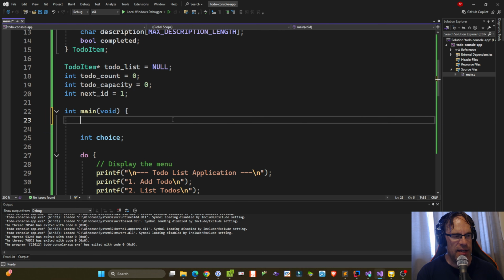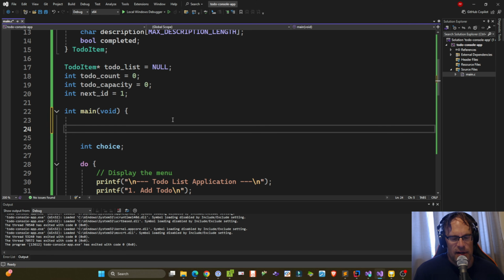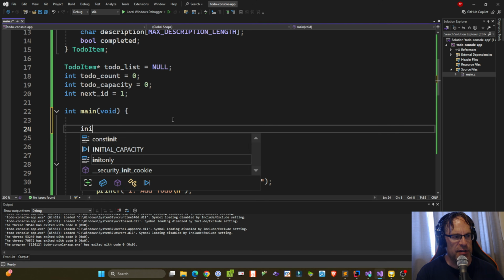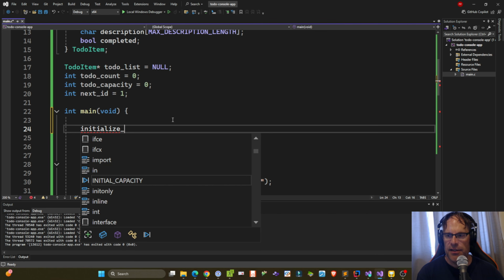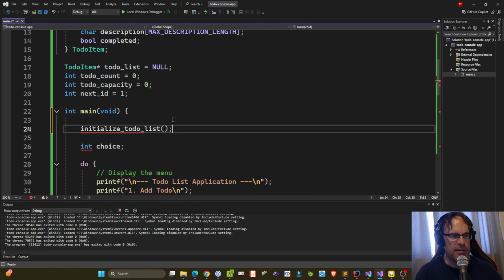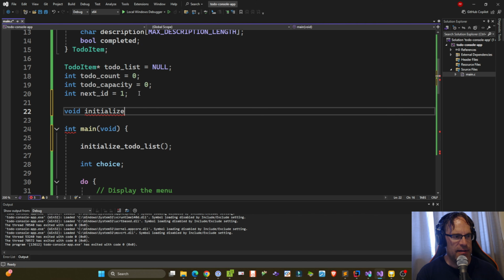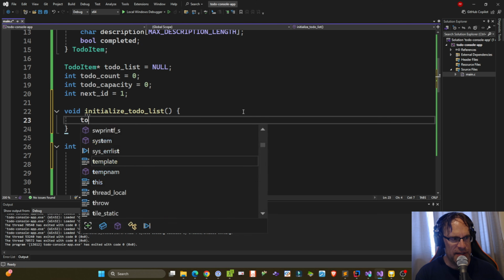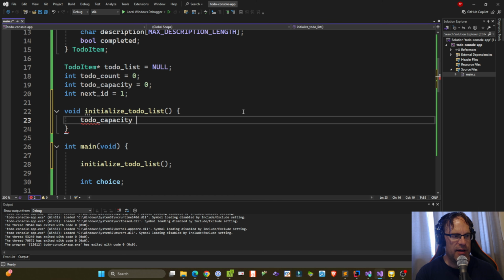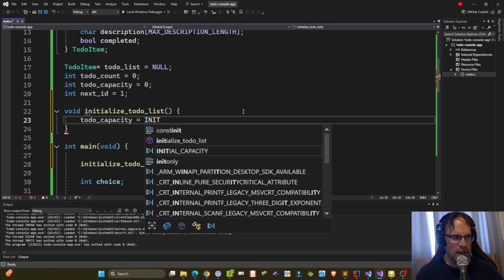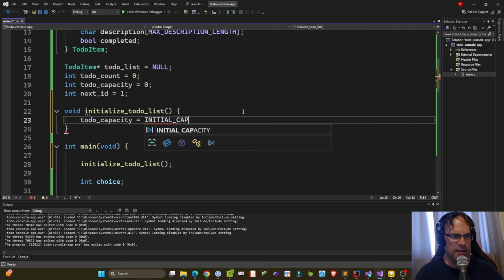And when we enter our application, let's go ahead and initialize a new to-do list using that dynamic memory allocation I briefly mentioned earlier. So let's give ourselves a function called initialize to-do list. And let's define it here. What we want to do is set the to-do capacity variable to be that initial capacity const value.